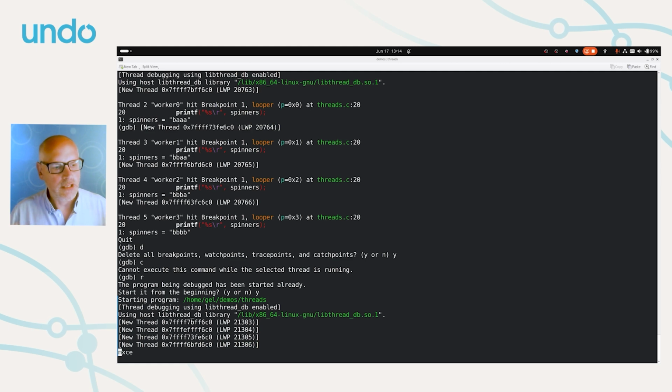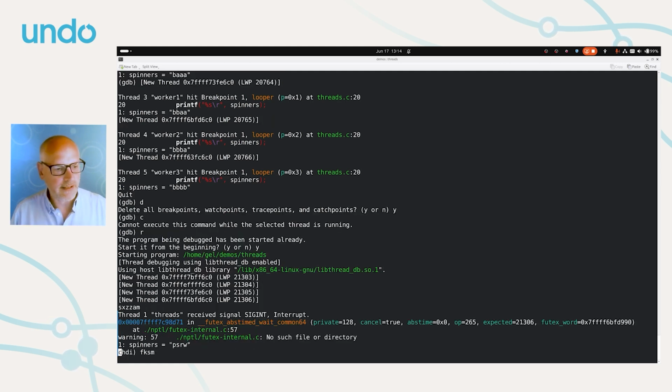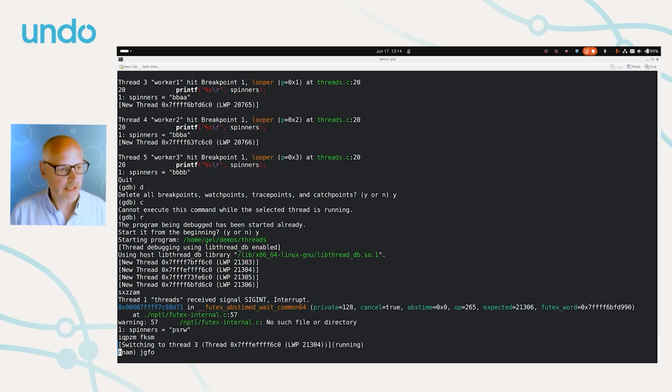Let's restart that. So now Ctrl-C. Now all the threads keep running, right? So I go thread three. Now this is kind of a mess because GDB and my program are sharing a terminal, so it's not really super usable like this. But what you would normally do is attach, and then your GDB's on one terminal, your program's on another terminal, and then it works much better. And the rest of the program just keeps on running. This one is, I think, not fully robust. I've seen GDB segfault quite a lot in non-stop mode, to be honest. So you use it at your own risk, but it does work. And sometimes that can be very, very useful.